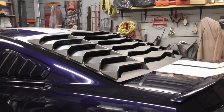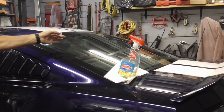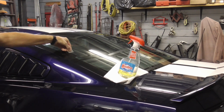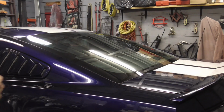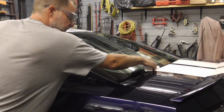Today, we're going to take a look at how to install a rear window louver so that it's straight and permanent. The first step is to make sure the window is clean, and you can use a brand new razor blade or steel wool to get the tough stuff, and Windex or your favorite window cleaner to get the rest. Next, we'll wipe the perimeter of the window with rubbing alcohol, and that'll help the tape to stick and stay permanent.